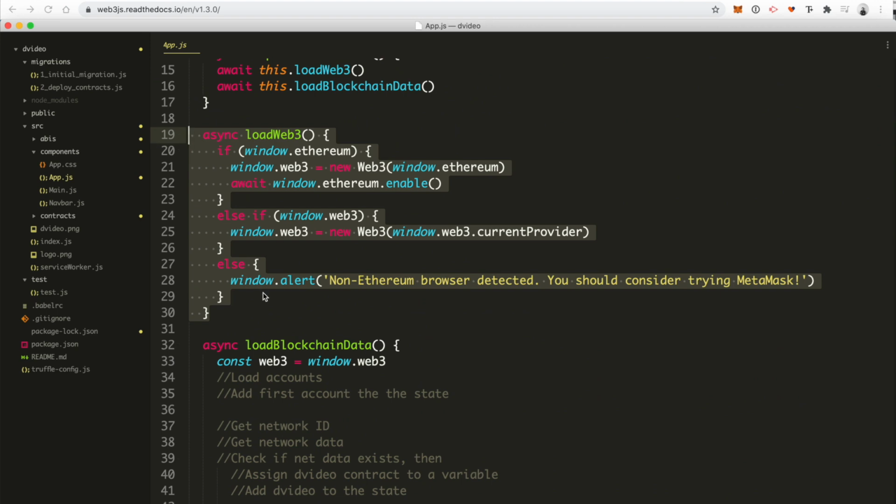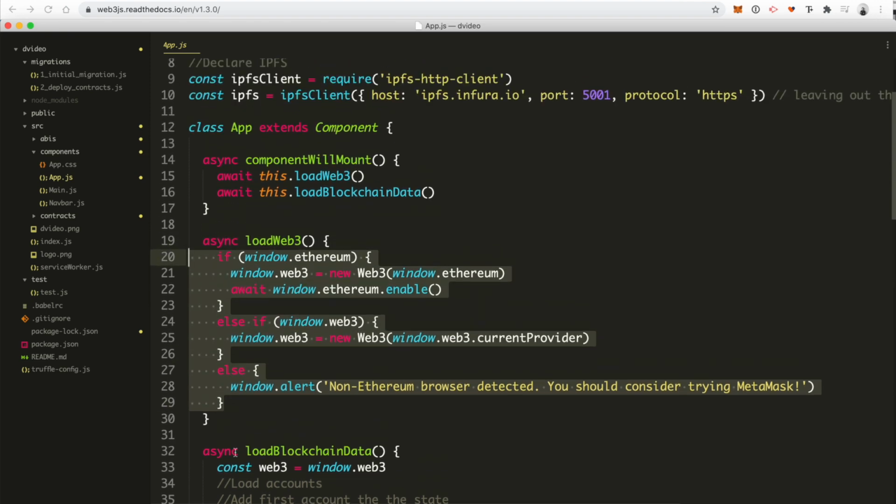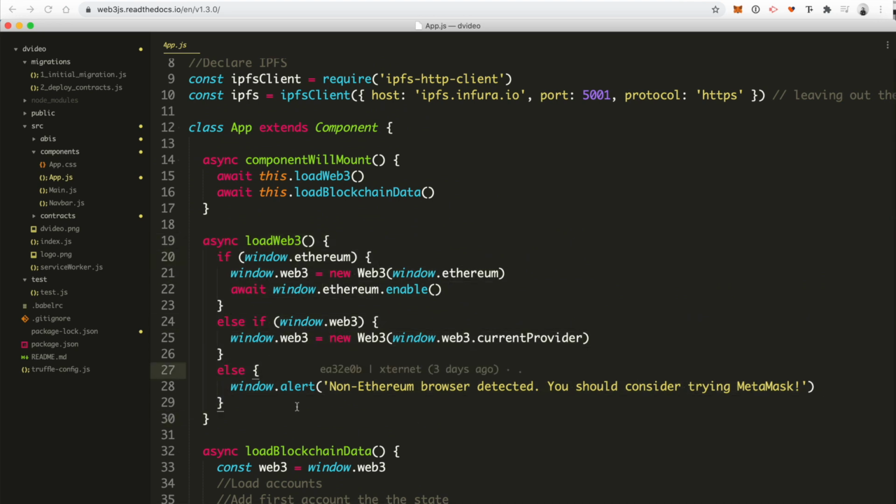One of the reasons I have this hard coded already into the starter code is that these are the exact instructions that MetaMask gives us to connect our application to the blockchain. So I don't personally even write this code myself. Whenever I create decentralized applications, I basically just copy and paste this every single time. So that's why it's already done for you here. You don't even have to understand how this works completely. Just know that it basically takes the Ethereum provider from MetaMask and injects it into your application.